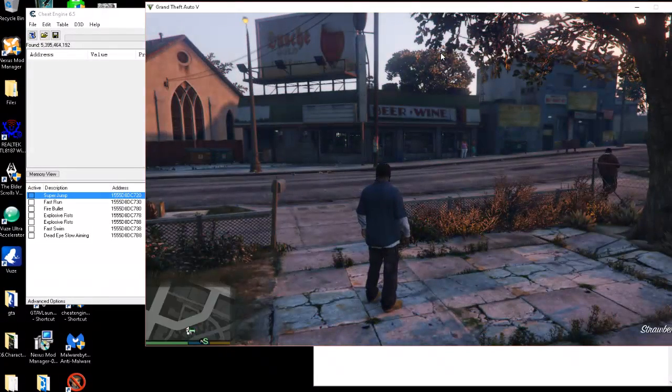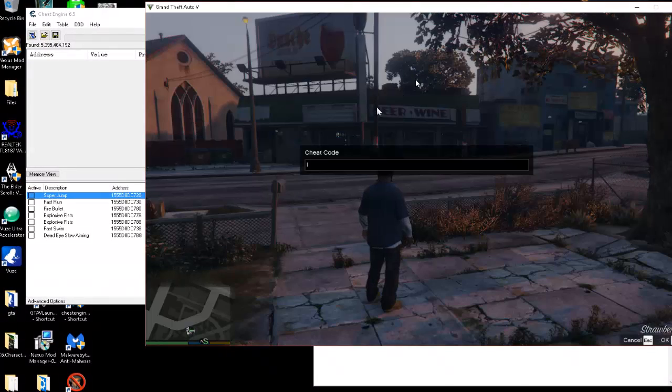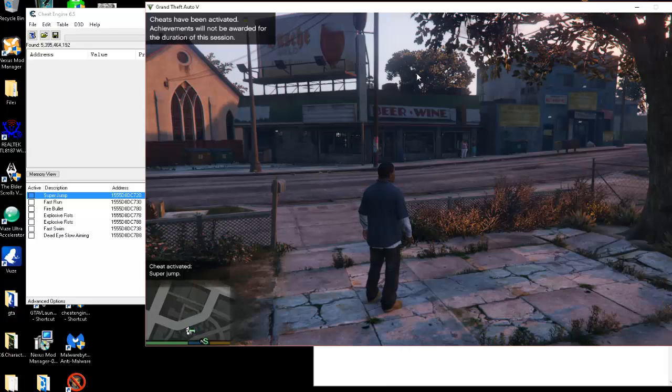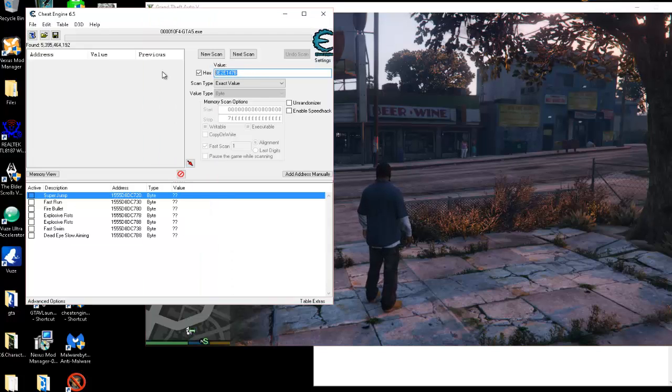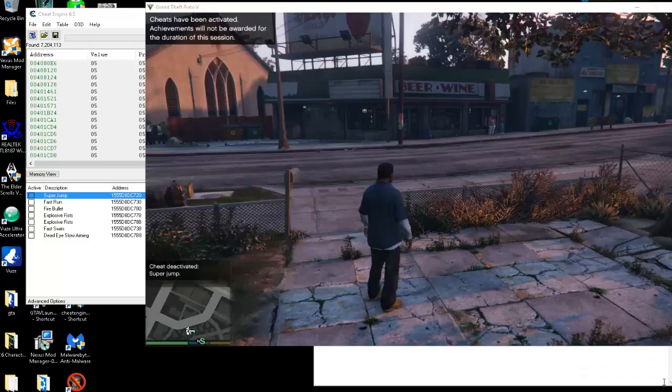And then we're going to turn the flag on by using our cheat, hop to it, like that, and it turns super jump on. So we know the flag is now turned on, so we just go search for a 5 now. And that'll take a minute or two, because it's got about 5 billion addresses or locations to go through. So let me stop it while it searches.